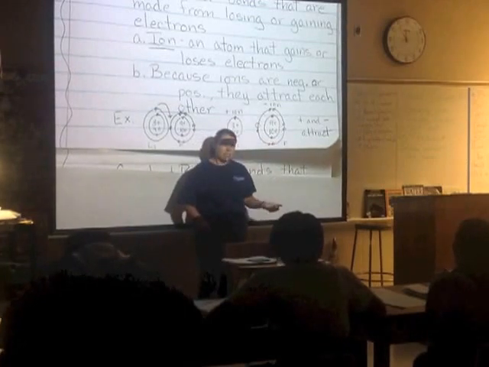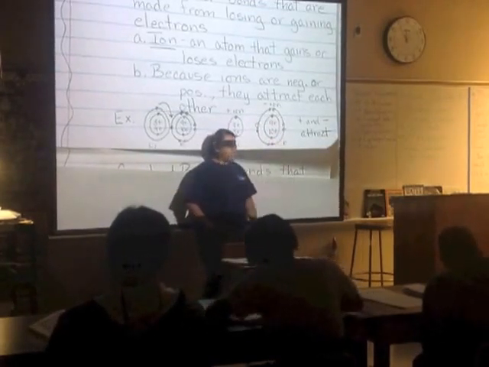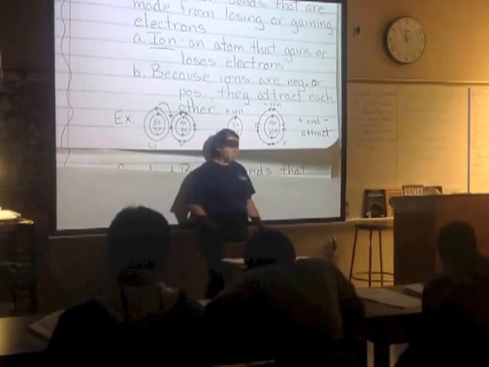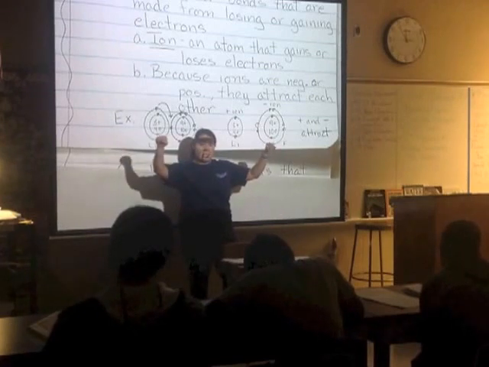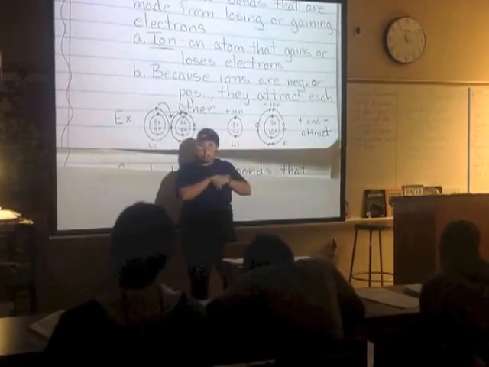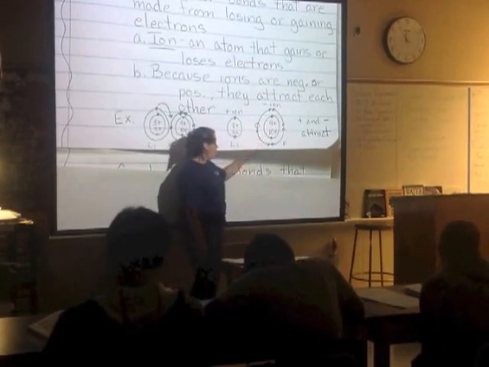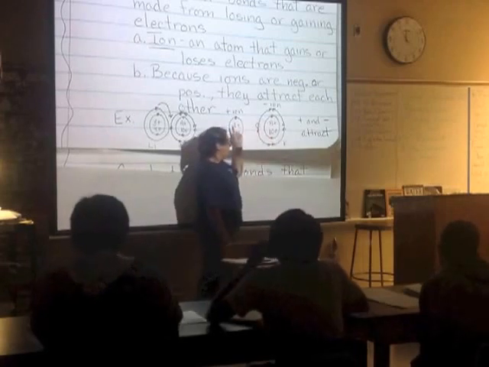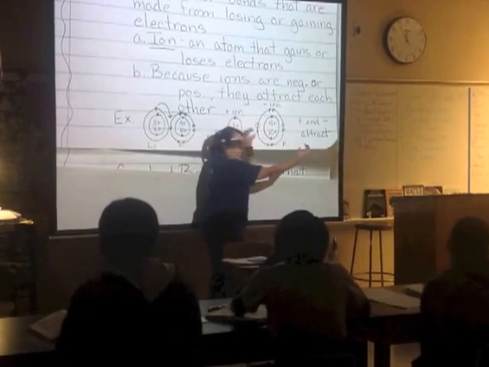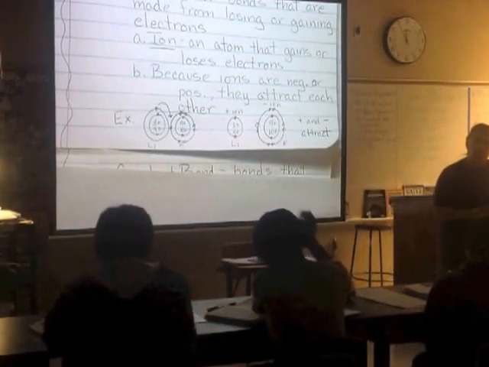Well, think about it. Positive and negative. Now these are opposite charges, right? Don't opposite charges attract? If I take a positive end of a magnet and a negative end of a magnet, don't they attract each other? Yeah. That's why these bond together. When lithium loses an electron and this one gains an electron, they become positive and negative. They attract to each other, they bond, and they make the compound lithium fluoride.